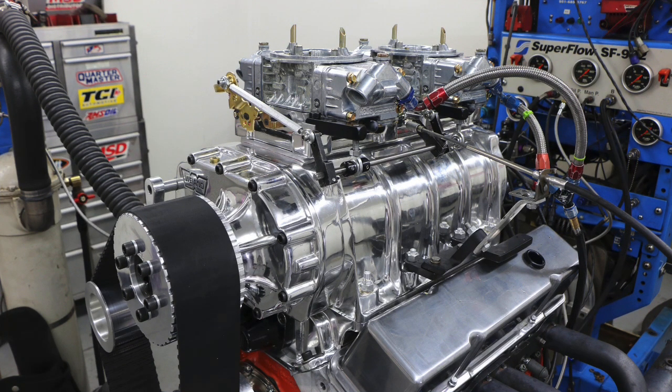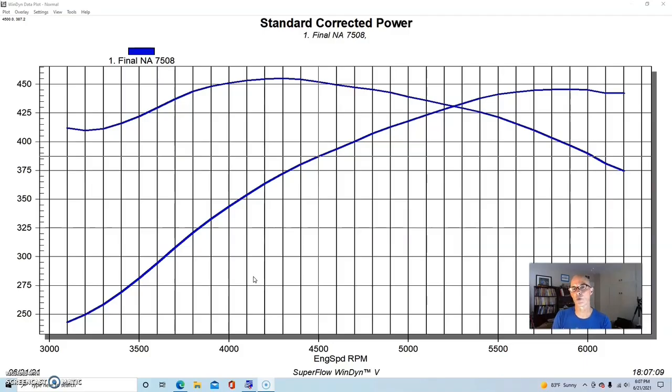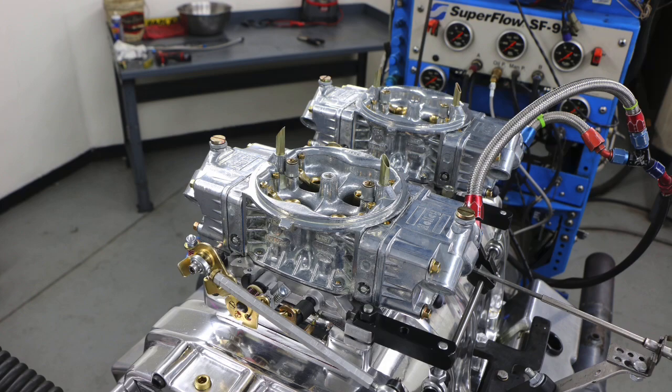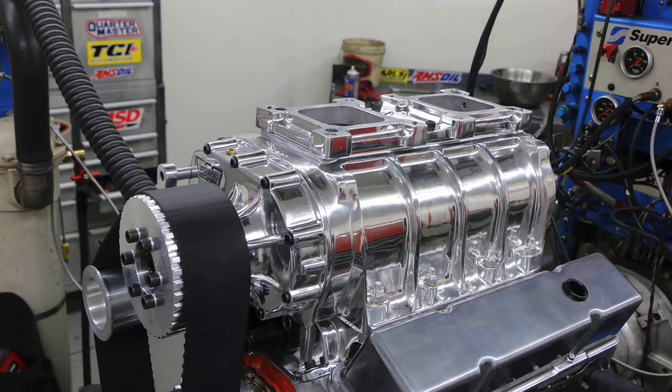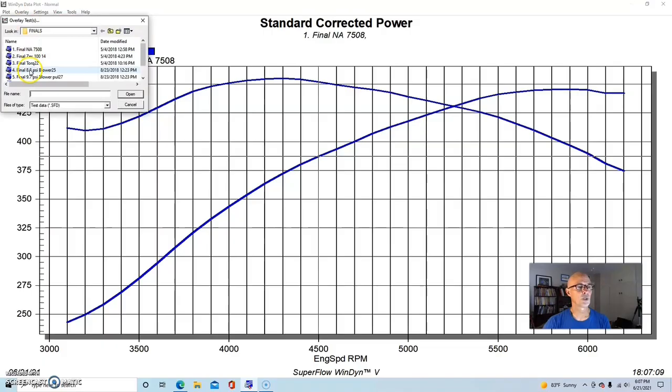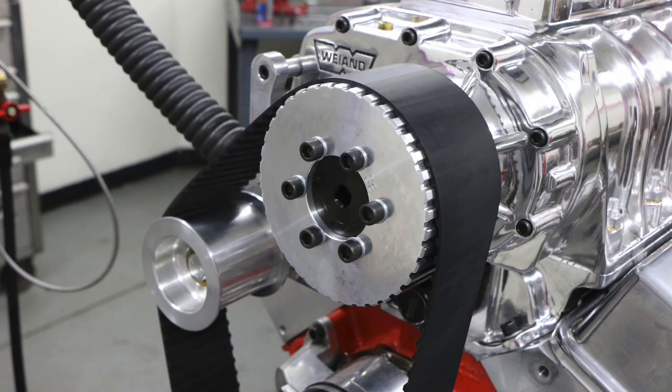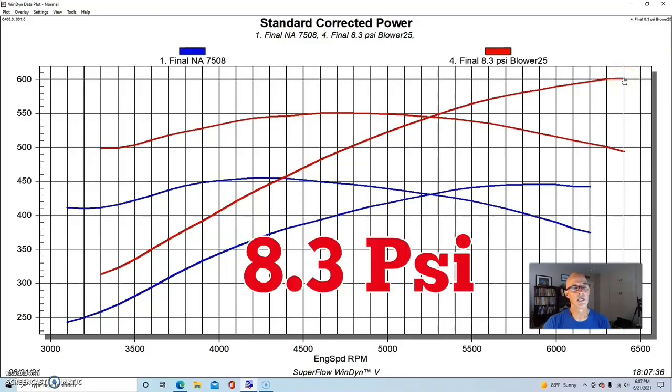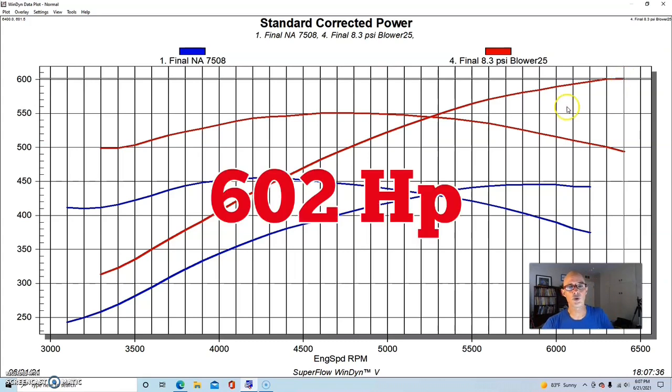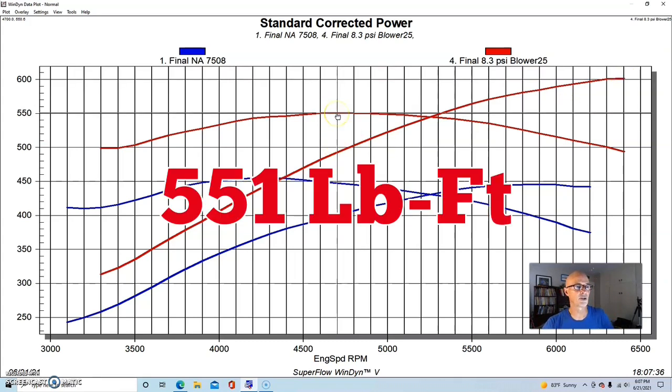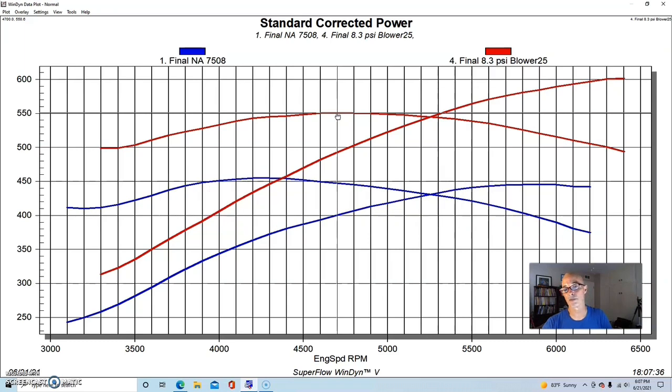After running our nitrous and our Torque Storm centrifugal supercharger on our 383 Power Adder crate motor, it's time to put the positive displacement 671 supercharger on there with twin 750 Holly carburetors. The first thing we did was install the blower kit on our awaiting 383. We put pulleys on to produce a peak boost of 8.3 pounds and we were rewarded with 602 horsepower and 550.6 foot-pounds of torque.